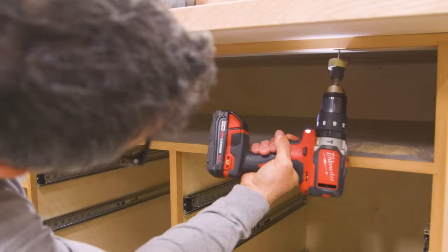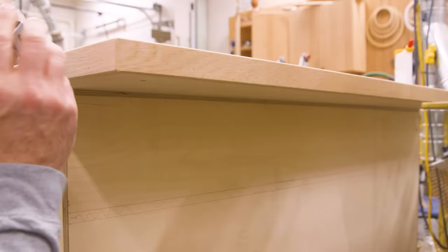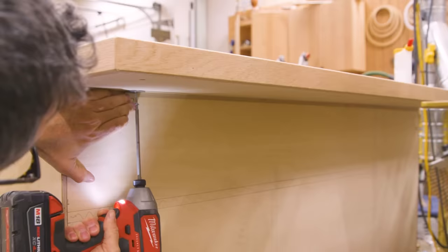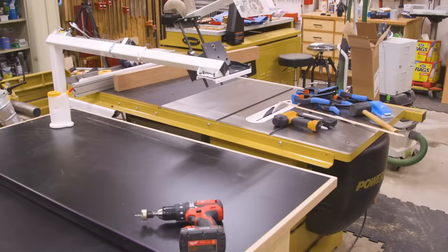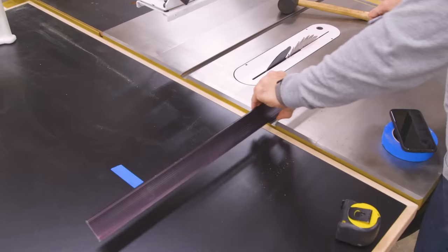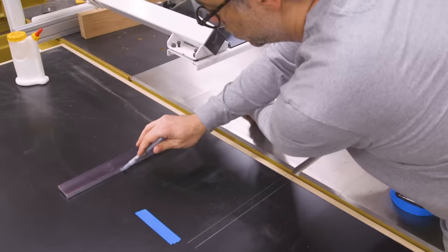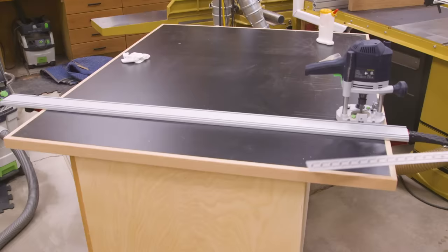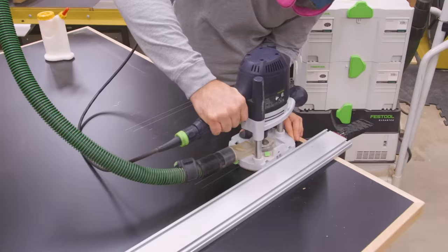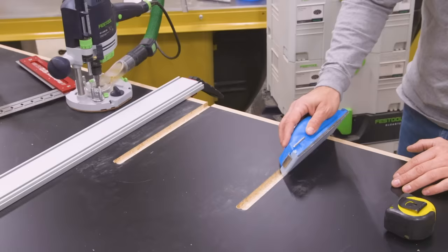To attach the top to the case, I'll use some screws through the front stretcher. On the saw side of the table, I'm going to use some L brackets. With the table up against the saw in the desired position, I can locate the miter clearance slots. A lot of people will skip this step and just make their outfeed table lower so it doesn't interfere with the miter bars, but if you want the full benefit of an outfeed table it should be set just a hair below the table saw surface and should have clearance dados for the miter bars. The clearance dados should be wider than the actual slots so you don't have to fuss too much when trying to get the table lined up with the saw — they're not meant to guide the miter bar, just give it a place to go.